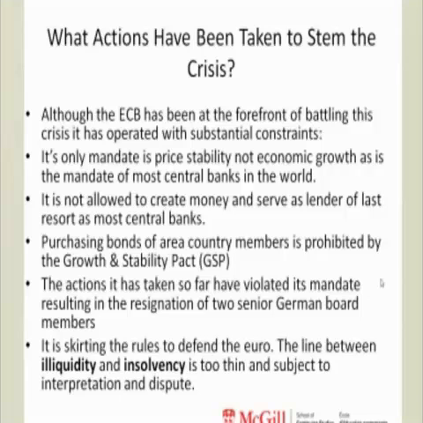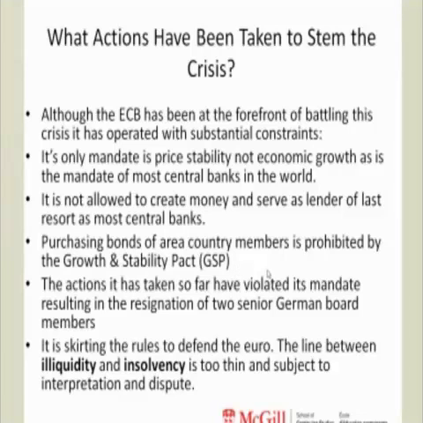Secondly, it is not allowed to create money and serve as a lender of last resort, as most central banks do. The purchasing of bonds by the ECB of euro area country members is strictly prohibited by the Growth and Stability Pact in the Eurozone. Even the actions it has already taken have violated its mandate, resulting in the resignation of 2 senior German board members. In doing what it already did, the European Central Bank has skirted the rules in defending the euro. There's a fine line between illiquidity and insolvency.